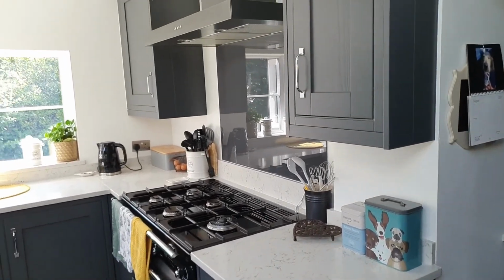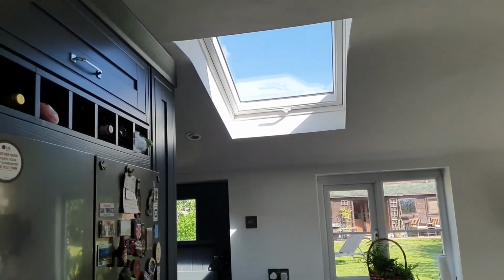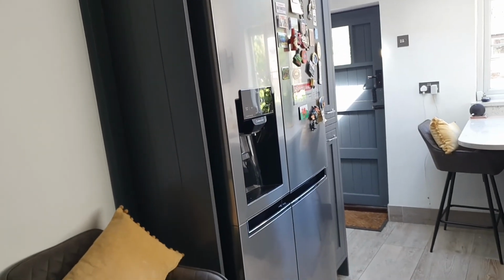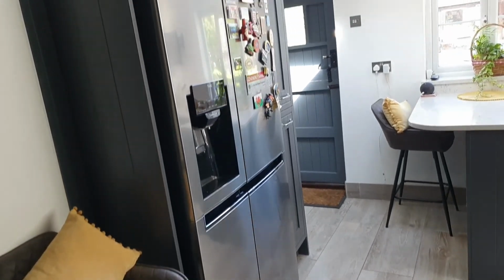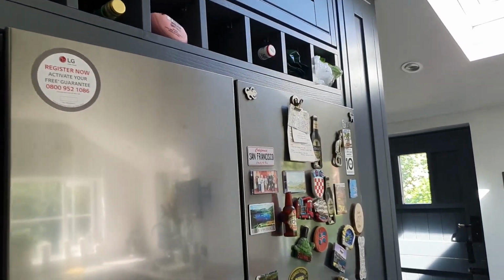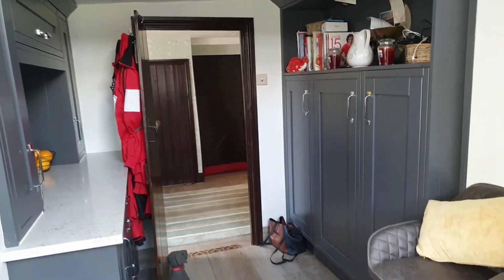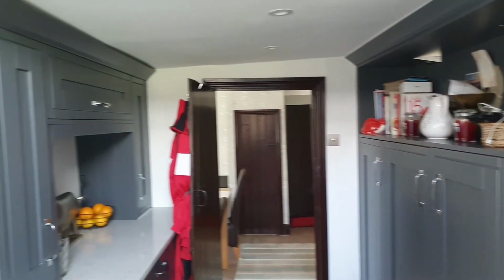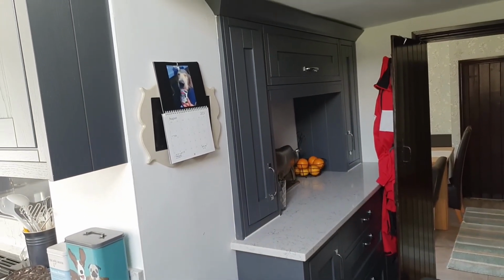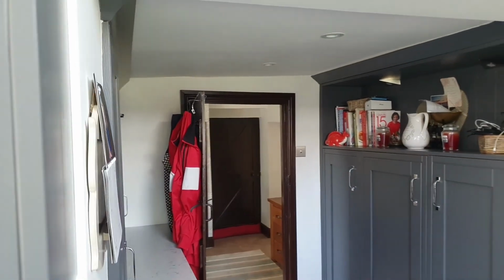Now this room is vaulted, so you have got some ceiling light coming in, and then as I come back you'll see that we've got a really fabulous space built in there with the double American fridge freezer space, and you've got larder cupboards and a wine rack even above that. So really thoughtfully planned in. And as I turn round to this end, you've also got, on the route through to the dining room, another range of full-length cupboards there, space for a chair, and another built-in dresser. So this is all built-in cupboards, beautiful range that's been chosen here, and an absolutely stunning cottage.